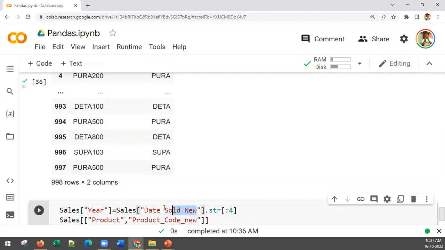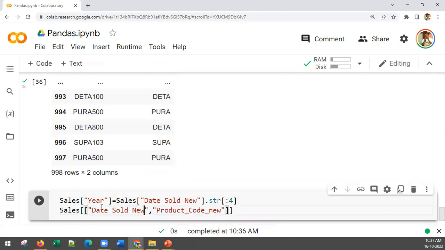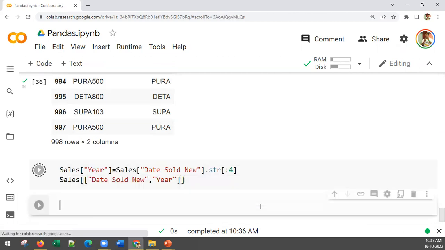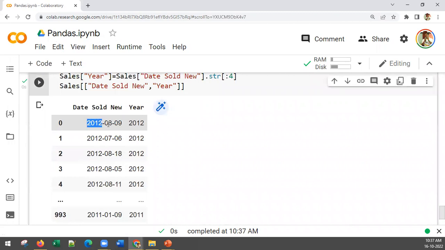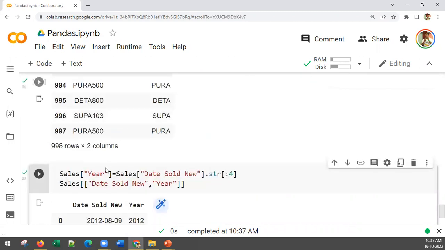I will print it along with date sold new. First four characters indicate the year. This is the input, this is the output, and this is how you create a new column in Python. Got it?